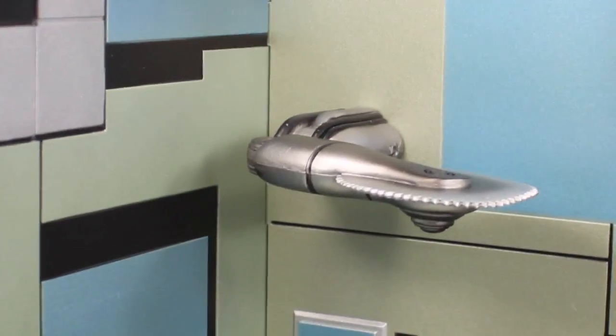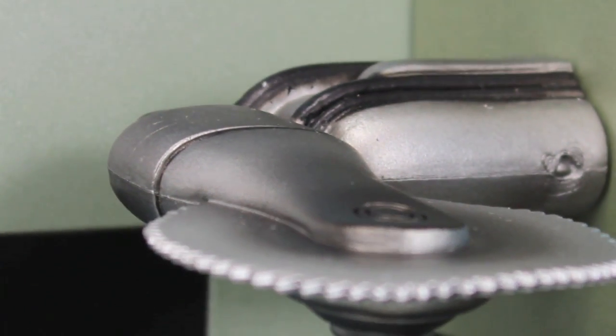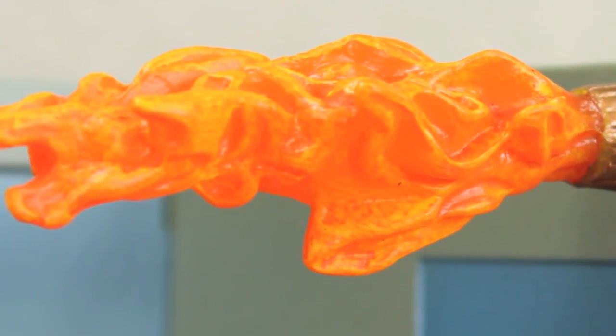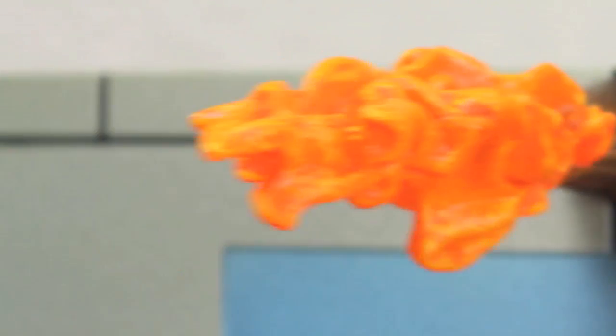It assembles together in 3 different pieces, like the 2 walls. You can see here this nice rotating buzzsaw piece. It just moves up and that. I wish that the buzzsaw did spin. That would have been really cool. It would have been a cool action feature. You also get this cool flamethrower piece, which actually has some really nice oranges and yellows in there. It's probably the most nicely painted piece of the entire figure and diorama.